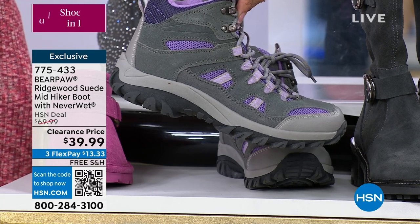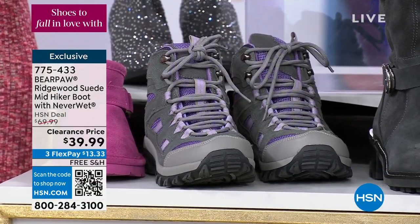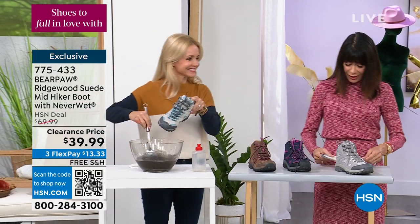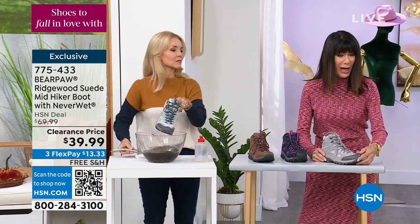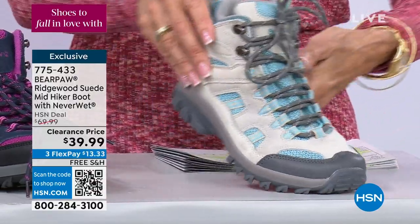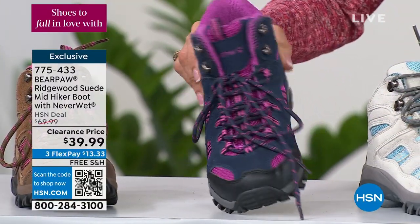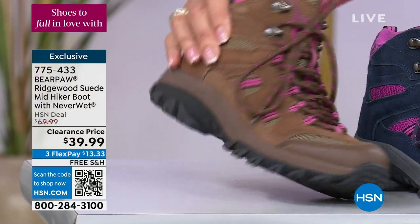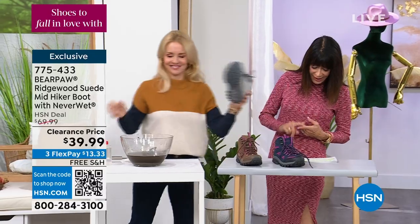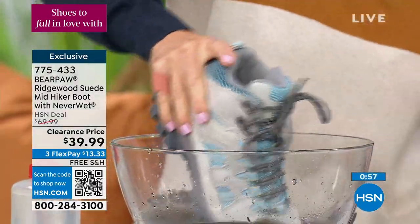The hiker, my friends, still brought to you with the never wet technology. At $69.99 — $30 off today — $39.99 with free shipping and handling. Color choices: charcoal with purple, black, lunar rock, cadet blue highlighted with orchid, and cocoa highlighted with a little fuchsia. Sizes are 5, 6, 6½, 10, 11, 12, 13, medium and wide width. $39.99 with free shipping and handling. Instead of using my spoon — I mean, these are hiking boots, you're going to hike in these — I'm going to do the total dip. Also treated with that never wet technology. Not only are they going to keep your lunar rock nice and beautiful — the lightest color — it's going to keep your feet dry.